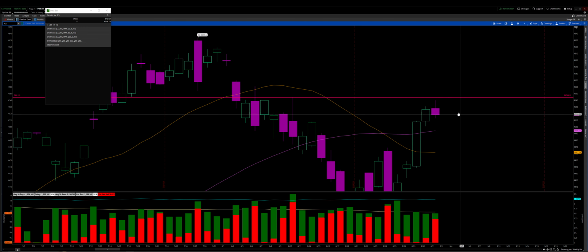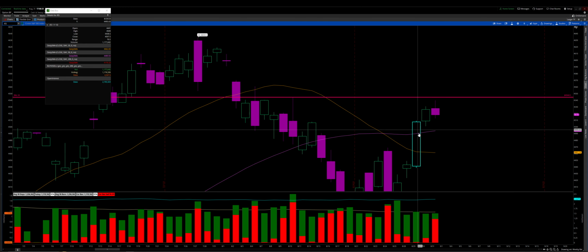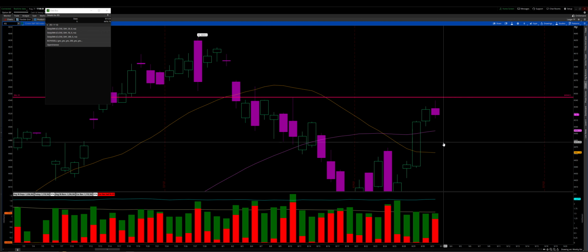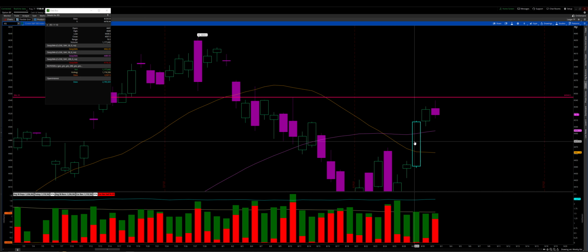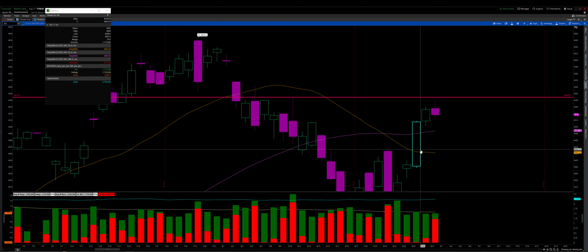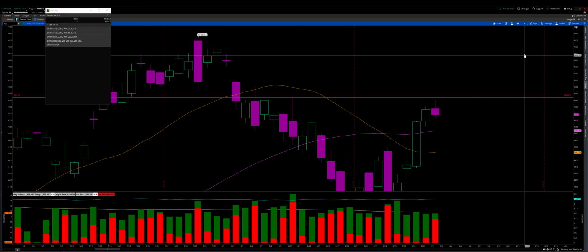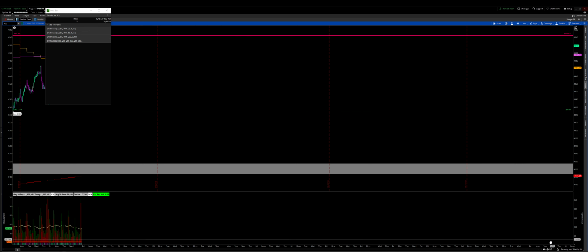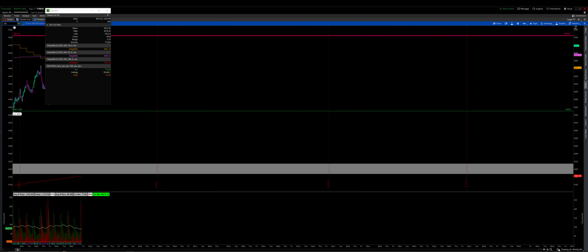So maybe we see this market come back into some type of balance area, and chop around between the 50 and the 20-day moving average, as there is some structure in between those areas from that trend day back on Tuesday that this market could really use some filling in, right? This market could use some filling in of poor structure, and we'll talk about that on our 30-minute time frame here in just a second.